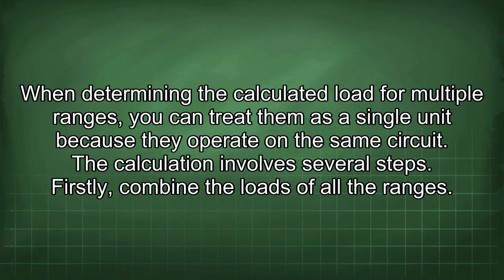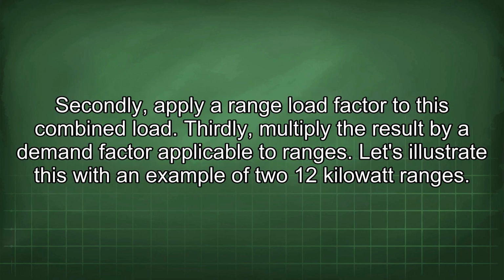When determining the calculated load for multiple ranges, you can treat them as a single unit because they operate on the same circuit. The calculation involves several steps. Firstly, combine the loads of all the ranges. Secondly, apply a range load factor to this combined load. Thirdly, multiply the result by a demand factor applicable to ranges.